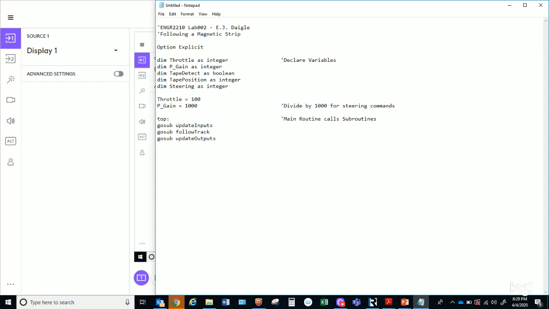And then we are going to put a wait in here. What this means is I'm going to scan this every 100 milliseconds. I'm not going to try to run this at the rate of the processor. So every 100 milliseconds, I think, will be fast enough, but that is something I could change if I wanted to try to improve performance. And that's something you probably will change if you're doing a PI controller.